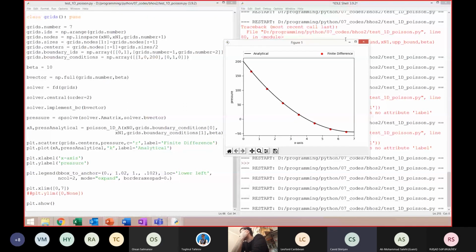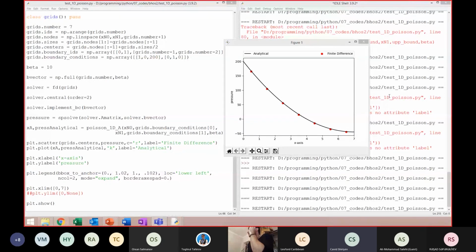It gives an error that Poisson 1D analytical is not defined. So in my solver, I copied this to my script. That's why in my case it gives the result. In your case, you weren't able to copy it because I haven't uploaded the Poisson 1D analytical to your script yet. After this session, you will be able to run the script. I'm going to upload both files, and you will be able to run your script as well.